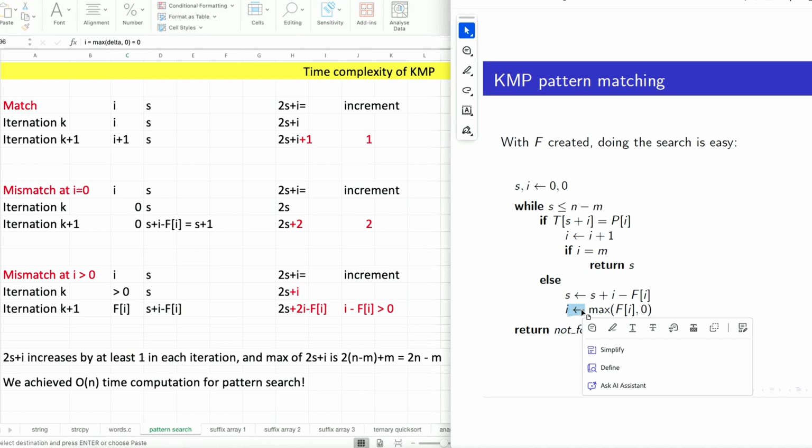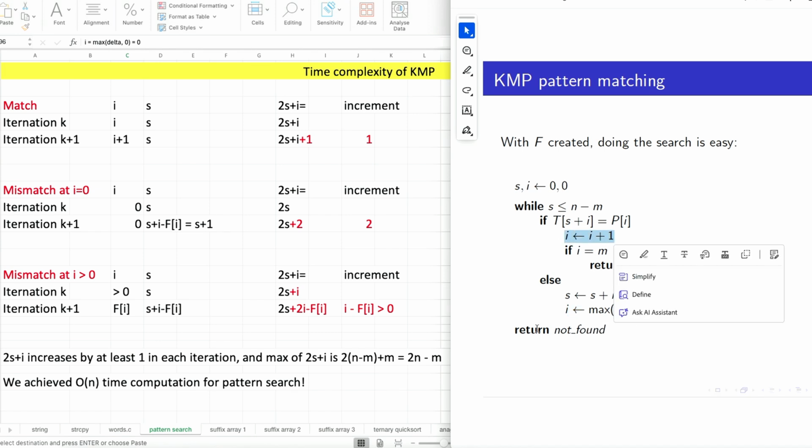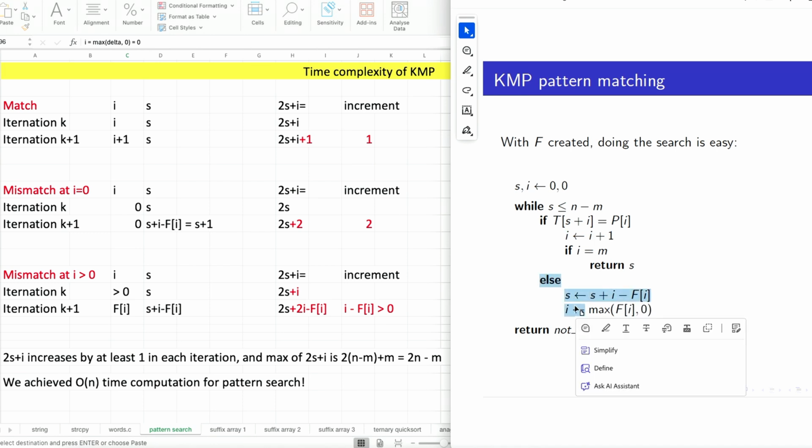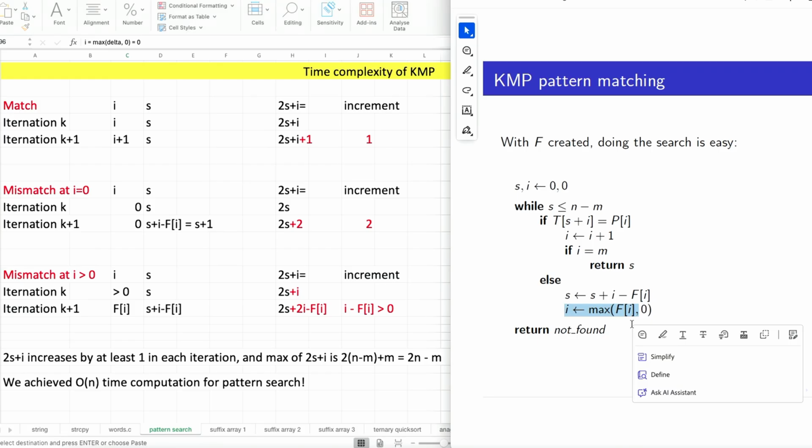So they can actually cancel each other, which means in the first branch, I do go up by 1, but in the second branch, it's not like S goes up by something and I stay there. It's like S goes up by something, but I goes back. The previous analysis says either S goes up by 1 or I goes up by 1, then we can guarantee n plus m. But there's an implicit statement that when S goes up, I doesn't change. But here, I can change and can go back to 0. So that doesn't work yet.